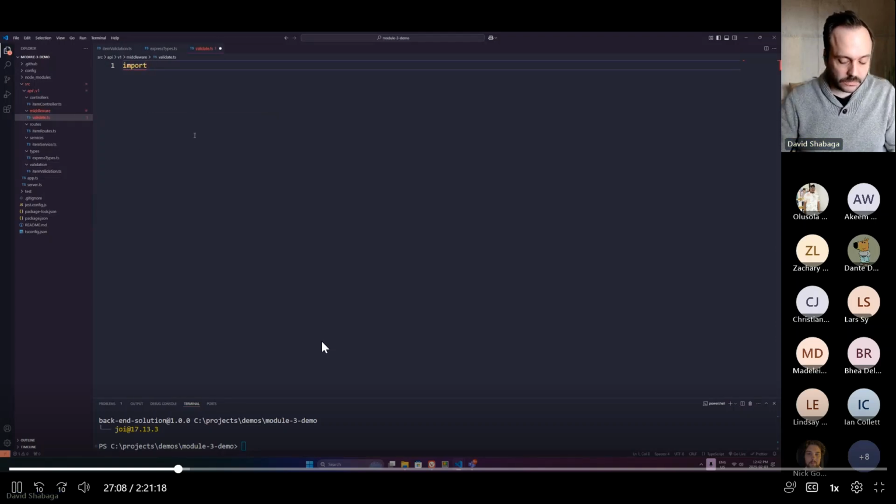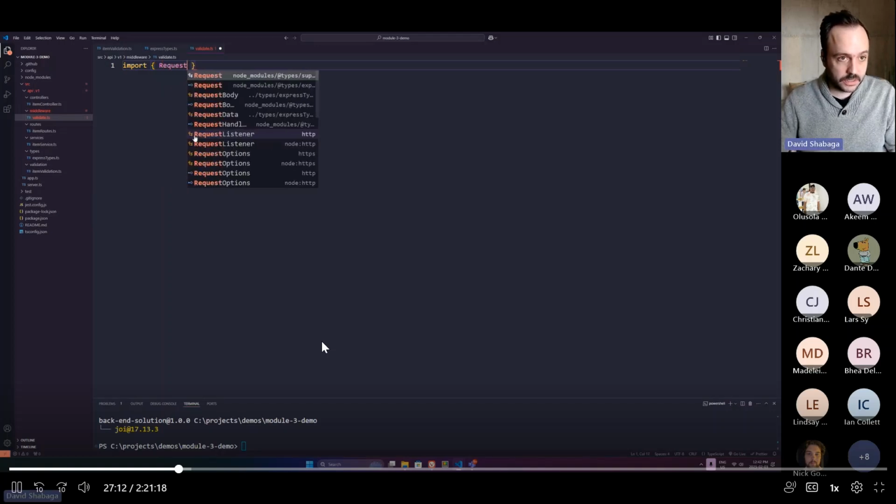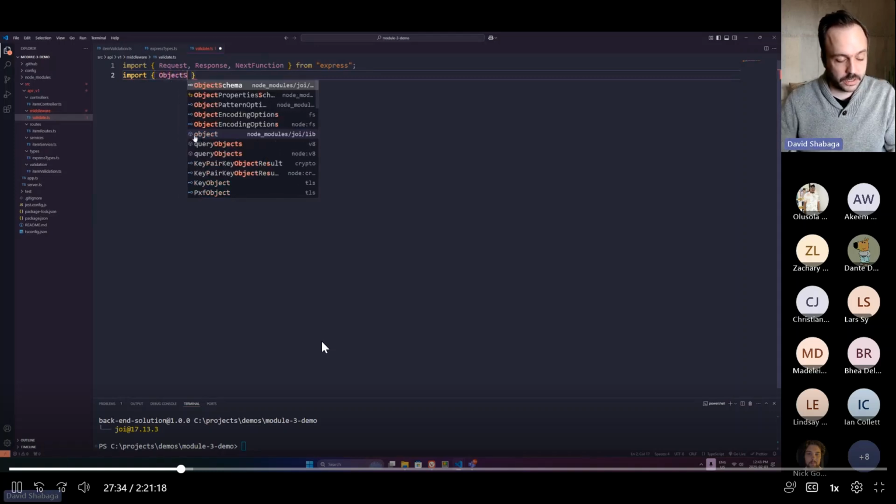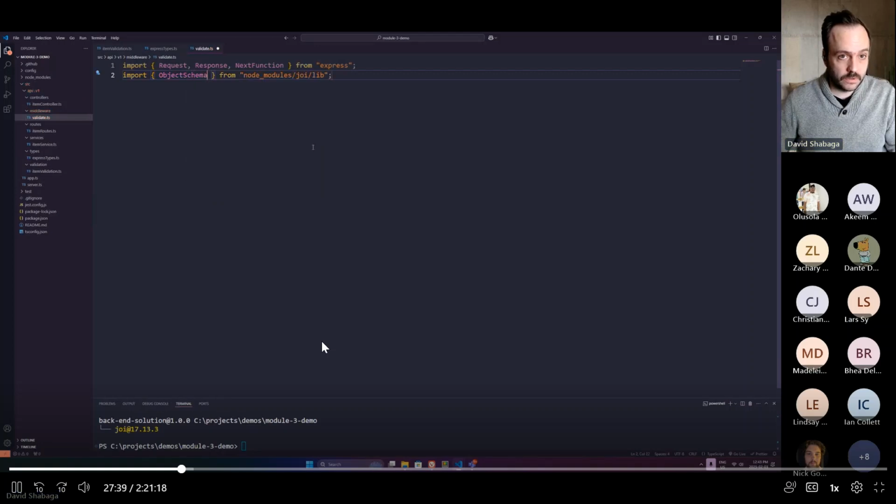So import Request, Response, and NextFunction. I need to use these from Express. And then I'm also going to import the ObjectSchema. Oops, I don't need it like that.